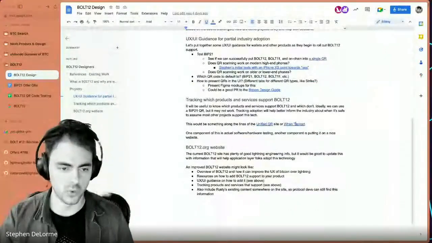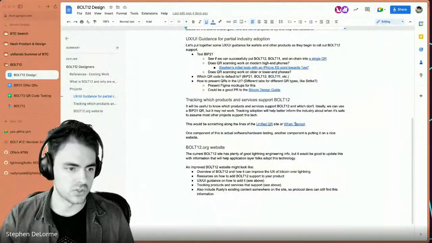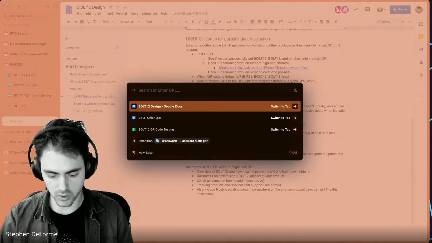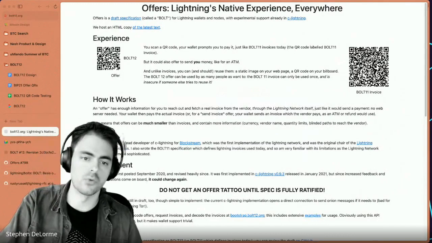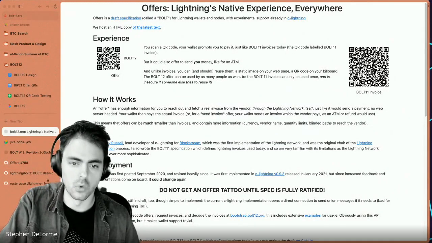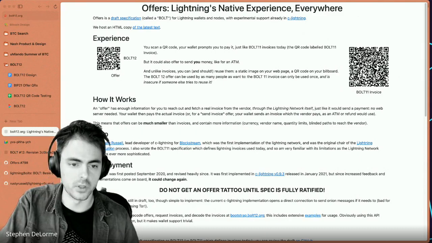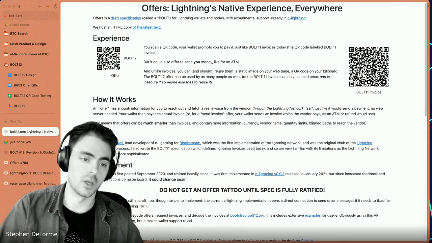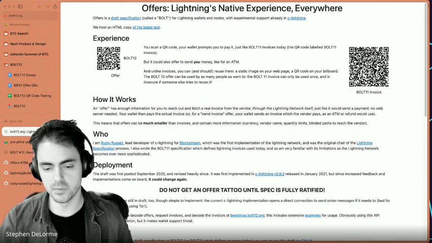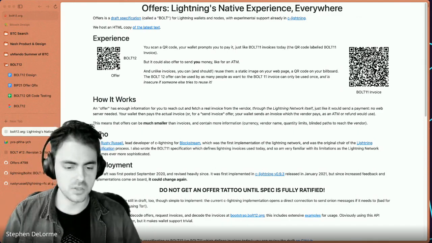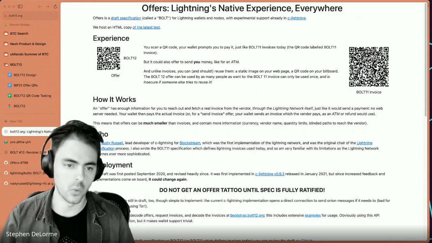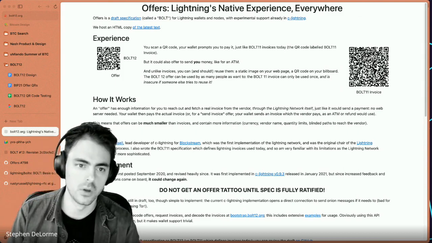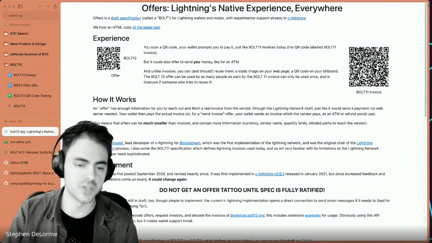And then also the BOLT12.org website. It just hasn't really been updated in a long time. More importantly, the website in its current form speaks more to protocol level developers, like Jeff here. But we need to start thinking about the application level developers, the people who don't necessarily need to be deeply involved with the nitty gritty of the Lightning spec itself, but who are actually building wallets and other services on top of BOLT12, and then the designers who design for those services.